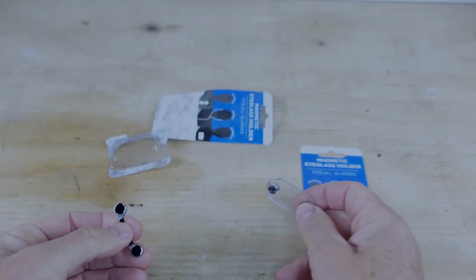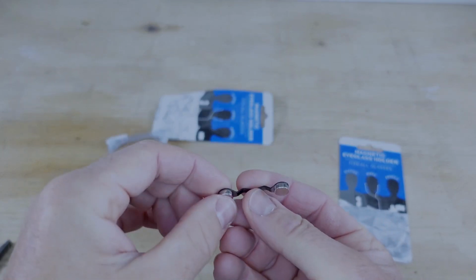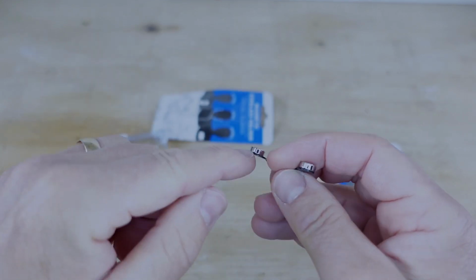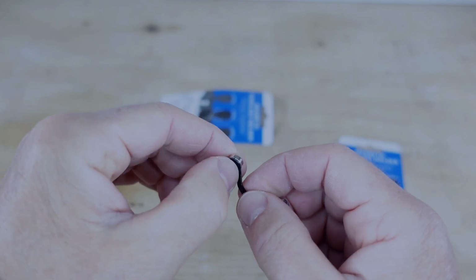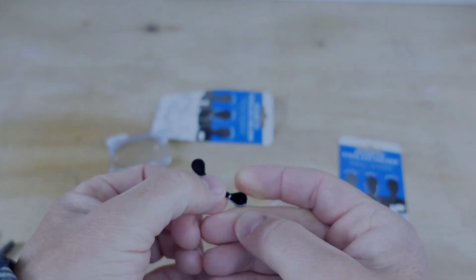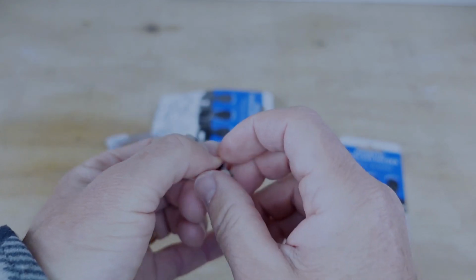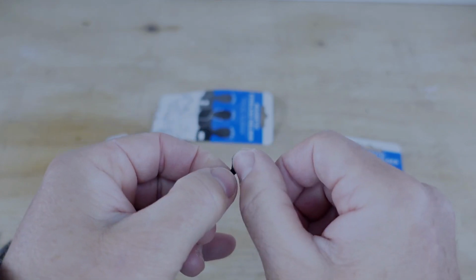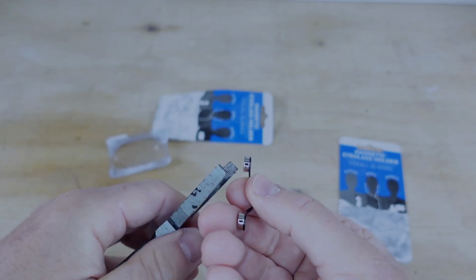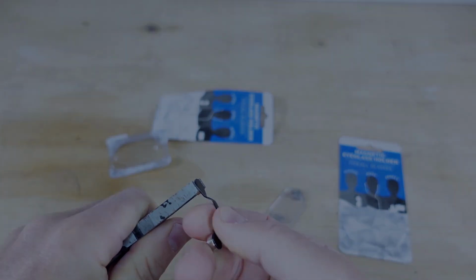So what we're going to do, we'll keep that bit, that's fine. We just really want these 2 magnets. So first step is to get them off of this metal. Now, they're only super glued on. The easiest way to get rid of super glue is to heat it up. But what you want to do is heat it up from the back. So I'm just going to rub this paint off, because if we heat the magnet up too much, it will lose its magnetism. So if we clean the back off, heat that, we should be able to have a pair of pliers on the magnet and then pull it off as it gets hot enough.